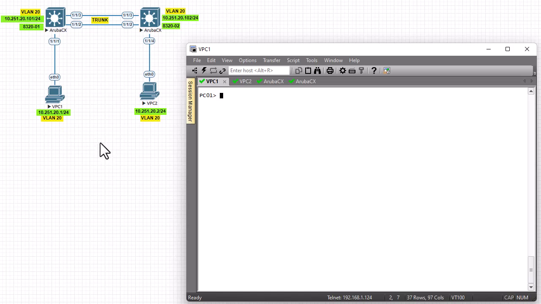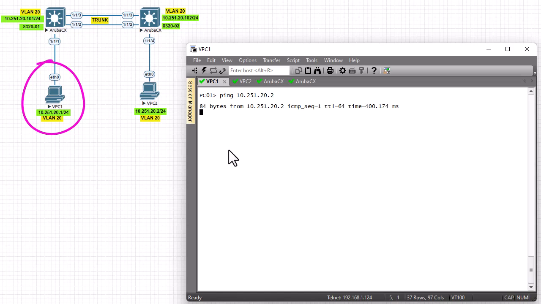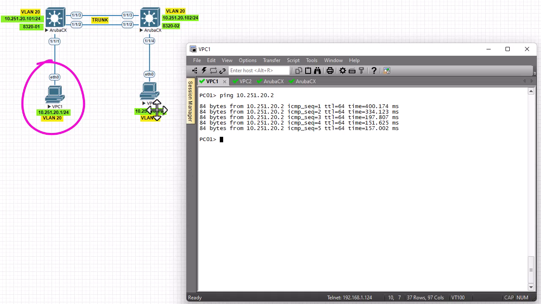Here I'm on PC1 and let me try to ping the IP address of PC2. As you will notice, they are on the same network or subnet, and actually on the same VLAN also. So you can see here I still have connectivity and responses from PC2, okay?